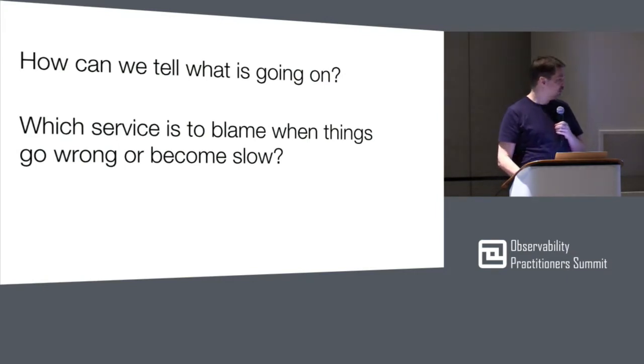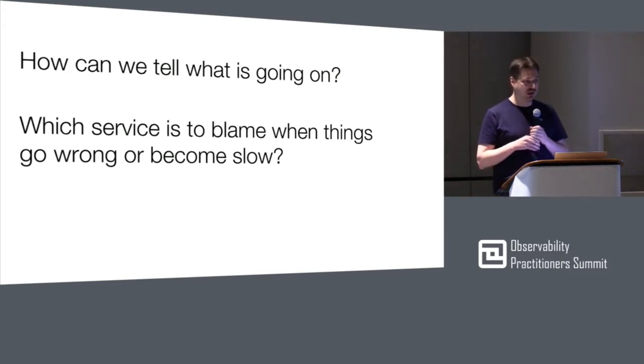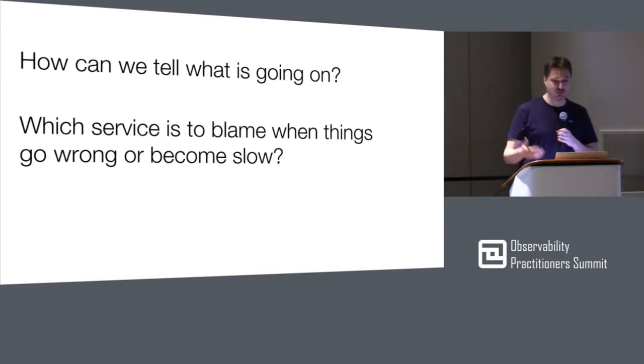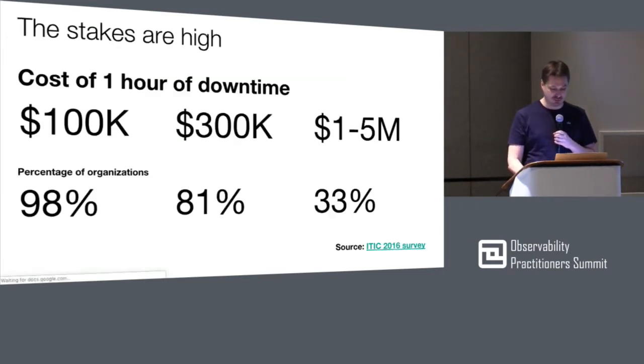And one of the difficult parts with microservices is that if you are an on-call person for some business workflow, it's very hard to know which part of the system is actually misbehaving at this particular point. And until you find that part, you're in an outage. You can't resolve it because you don't know whom to page, and you probably don't own that particular system that's failing. So pinpointing that is a very effective way of reducing your time to resolution. The stakes for that are very high, obviously.